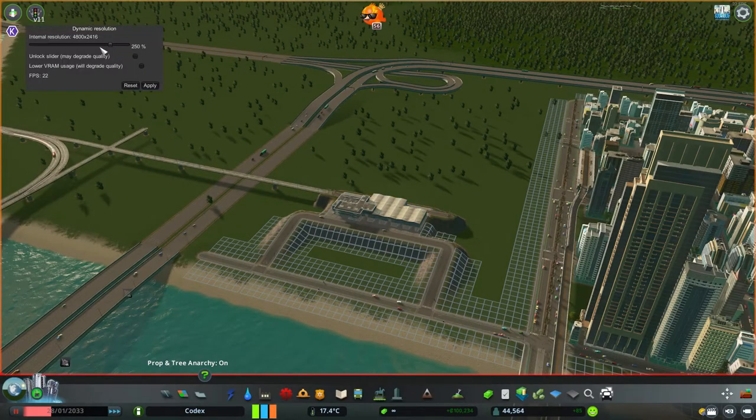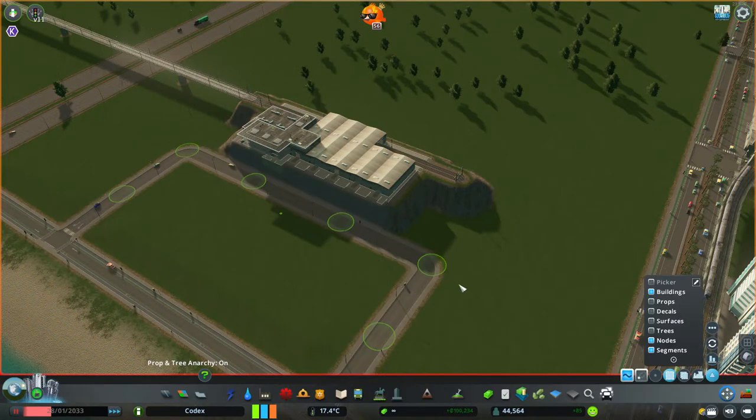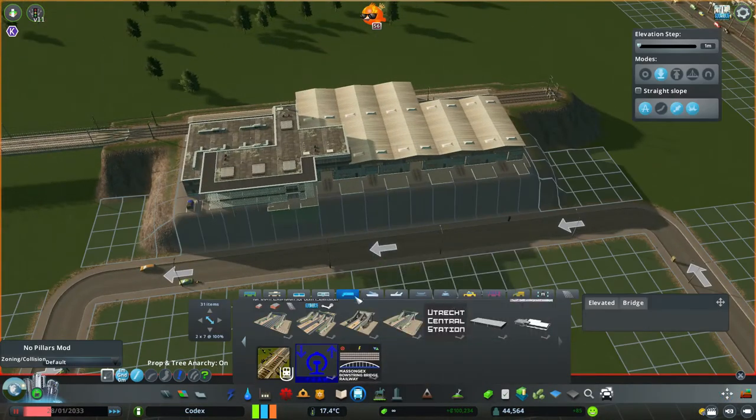Hey guys, welcome to the 6th episode of Codexity, and today we're going to be building the cargo station for the downtown and also the port.